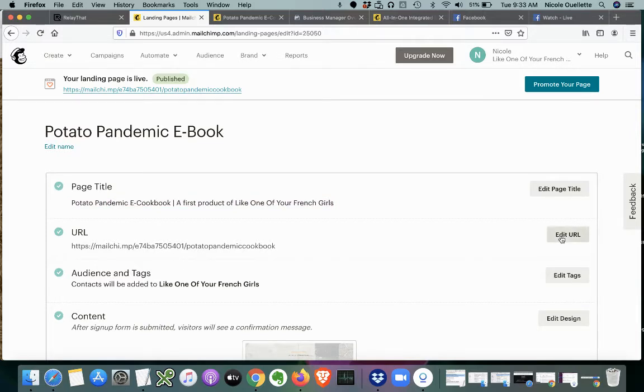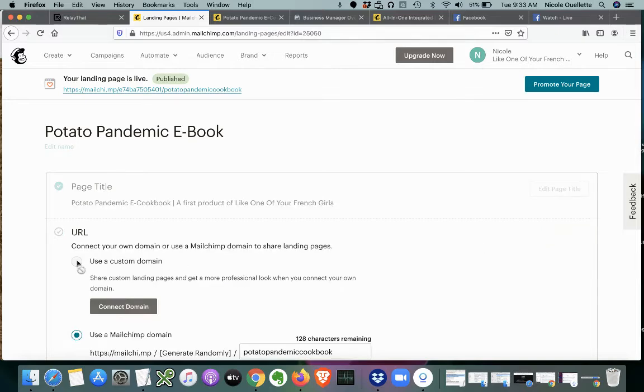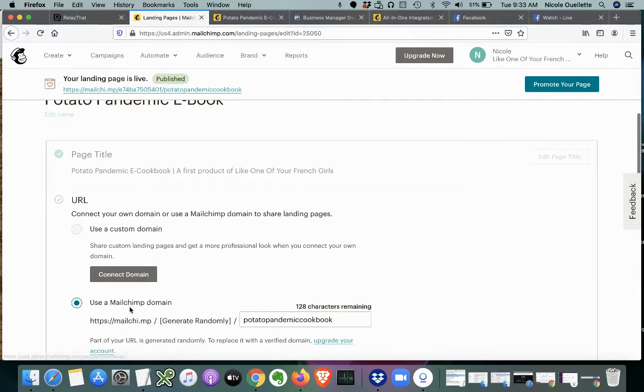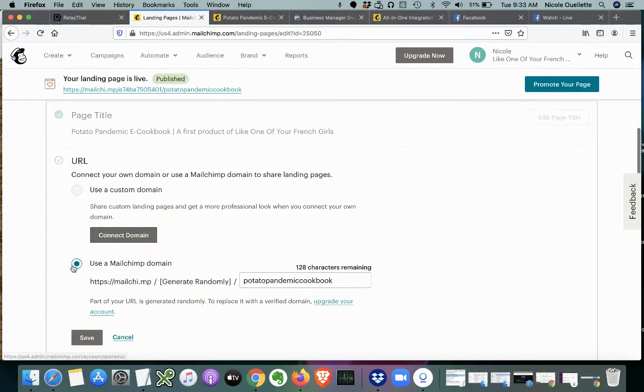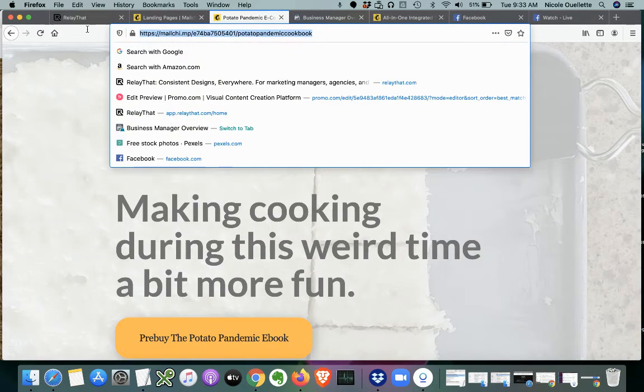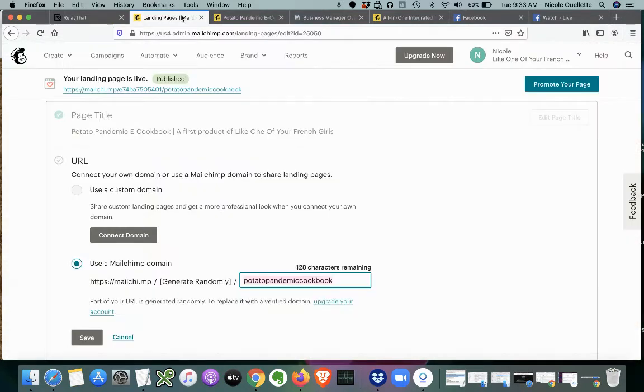We have the URL. Now what I can do is use a custom domain. I will show you how to do that right now if you bought a custom domain. But what you can also do if you didn't buy a domain is just set your little search engine friendly handle there. But if you look at your link, it's going to look like MailChimp, some random number, and then the name that you actually want to use. So just know that using your own domain obviously makes it look a lot better.